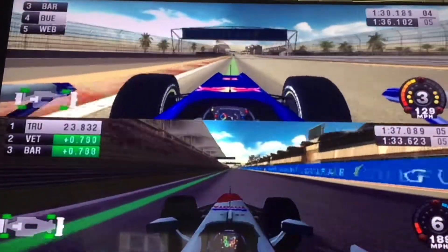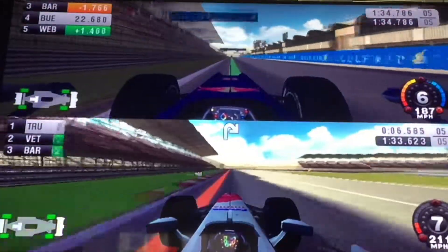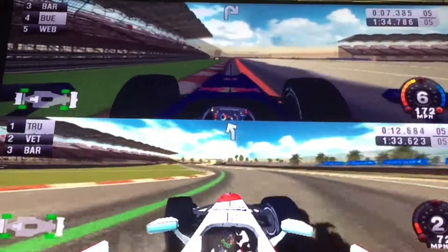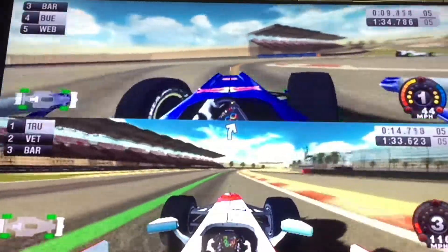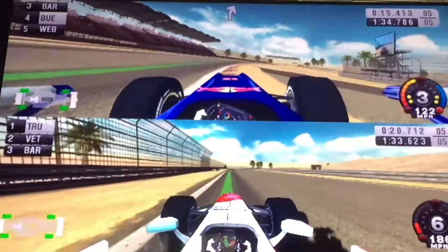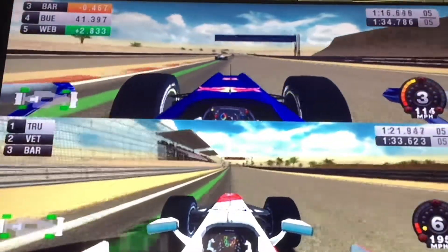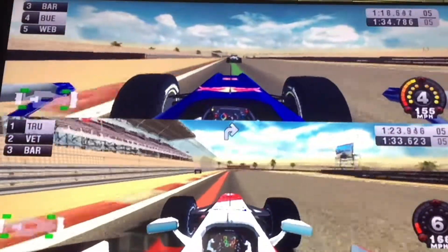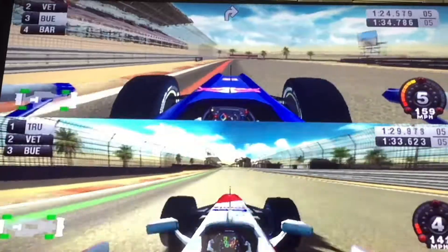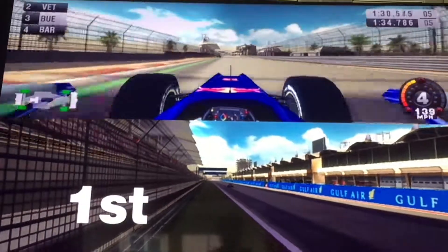We're just about to start the final lap. I can see Barichello in my sights so I'm pushing as much as possible for the podium. I'm catching a massive amount, which is really good. I was thinking maybe I could even have a shot on Vettel, but I still need to pass Barichello first. Down the final back straight I slipstream Barichello, tuck to the inside, and manage to get around him very nicely down the straight to make it up to P3. We took a podium position — let's go!